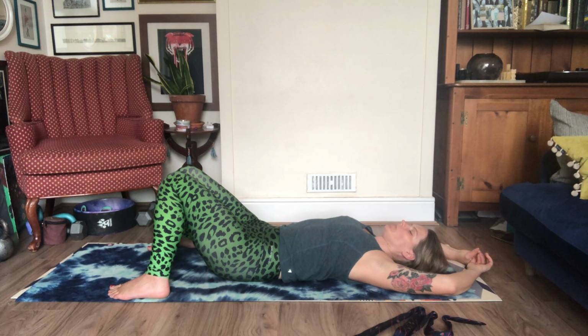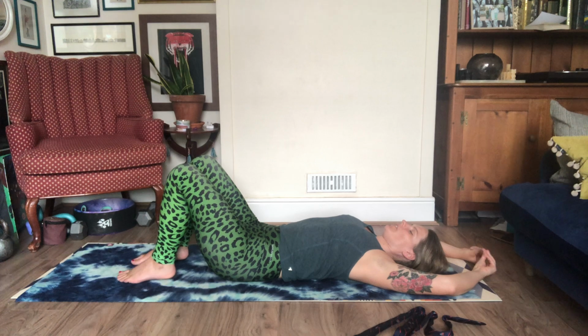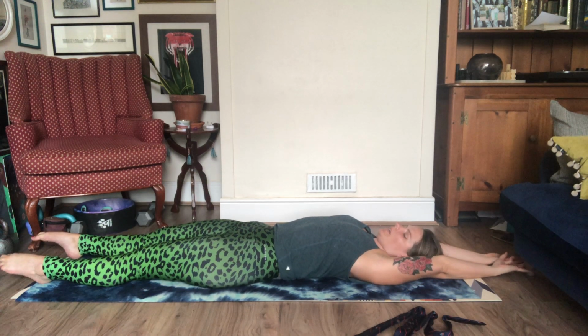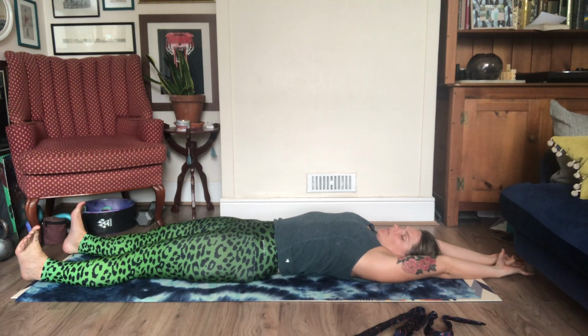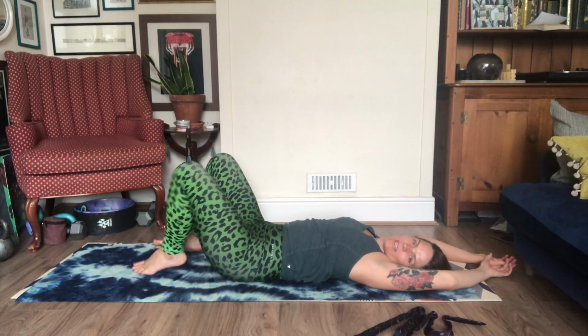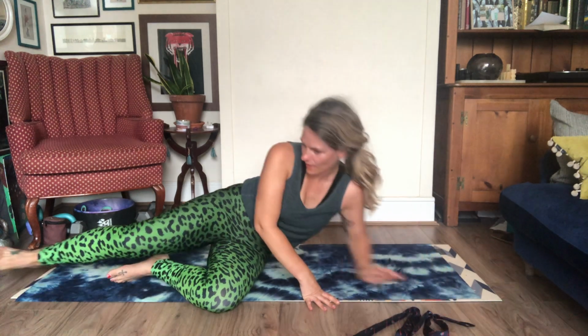When you're ready, you can start to bring some movement back into your body. Maybe slowly bringing the feet in towards each other and then lengthening them out long, taking a full deep breath through your whole body, reaching your arms up over your head. As you exhale, bending one knee at a time, gently roll off onto one side. Take a moment here, blink your eyes open. And gently press yourself back up to seated.